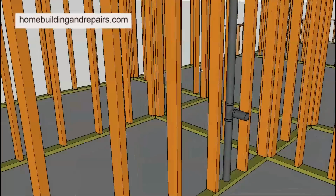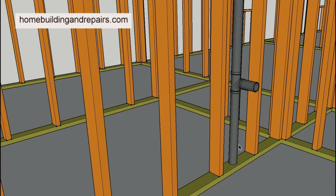But if you don't have access to the attic, you're going to have to get some measurements, measure from the edge of the wall, go up to the roof, and try to get an idea. You might need to measure two bedrooms to get an idea where the roof drain or the vent might be. But that's hard to do with an angled roof. If the roof was flat, you'd be able to take a measurement like that. So it's going to be more of a visual thing. You're going to need to take a look, do some measuring, and see what's in the attic, if you can access it. And it's just going to involve a little bit of creative thinking.